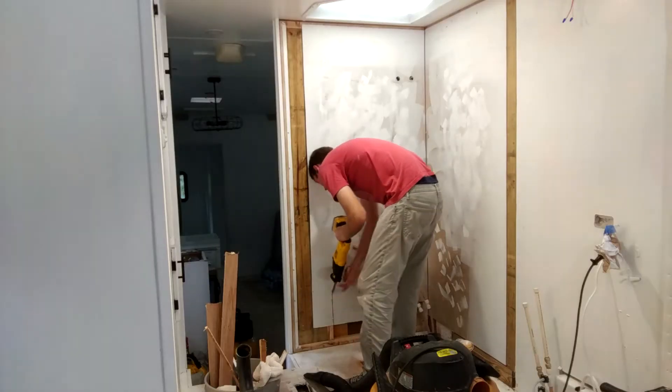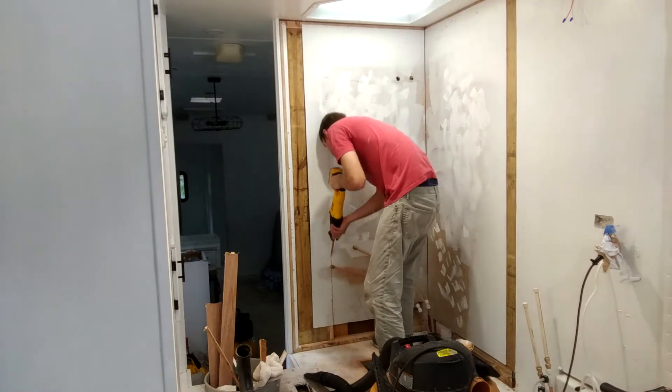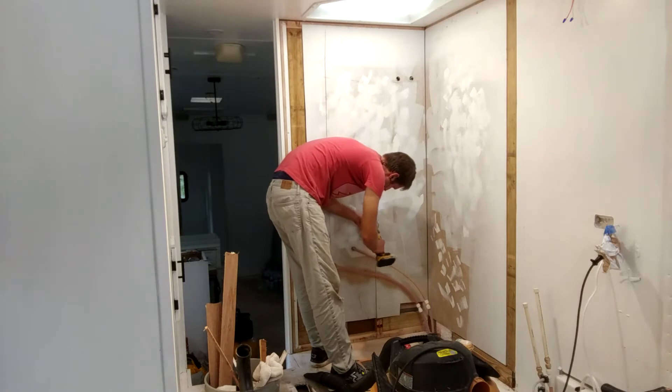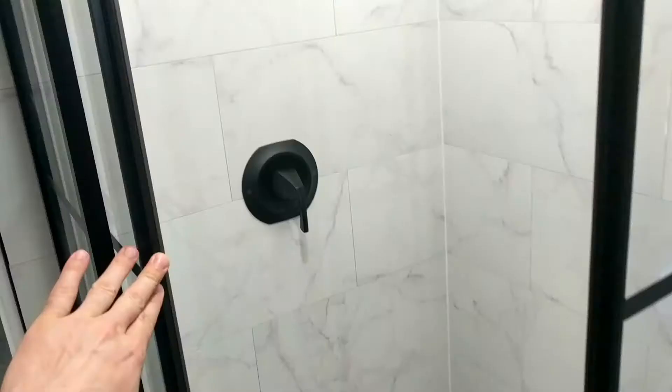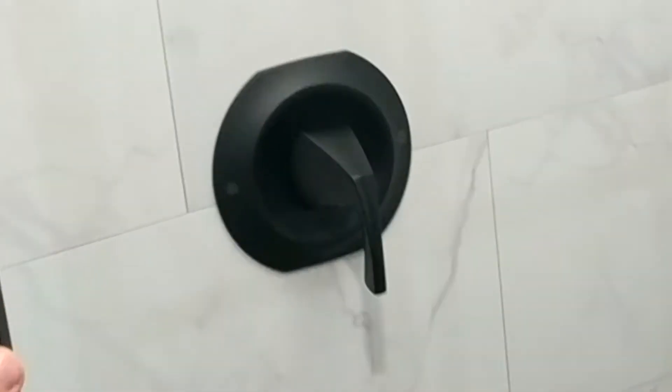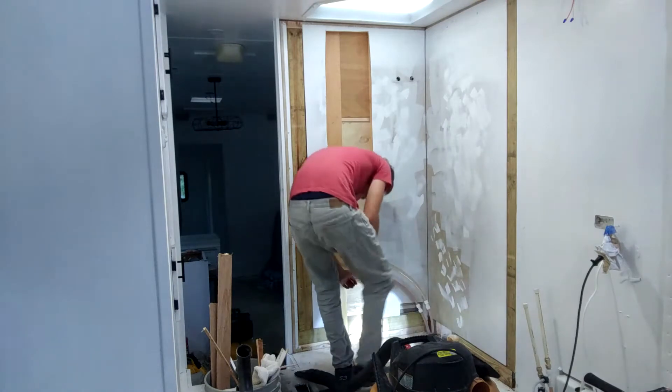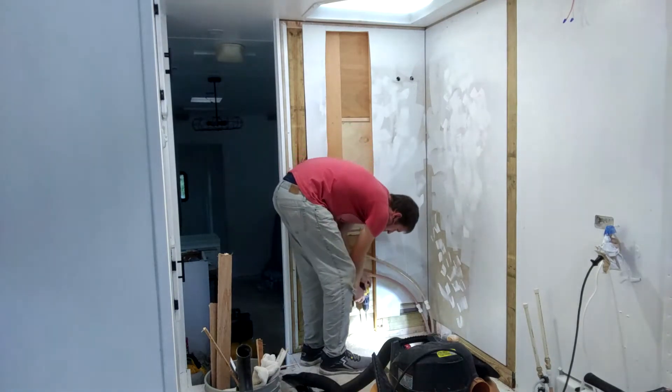Now we have a good size hole in the floor. I'm going to cut out the wall panel part that is in my way for installing the shower controls. The shower control is the mechanism you use to turn on the shower to start and stop the water. After making room for it, it's a good idea to remark the center of where the shower control goes inside the wall for future reference.